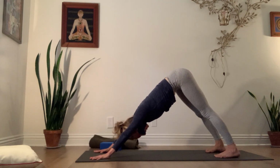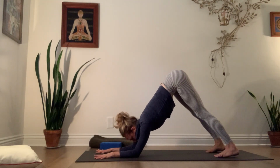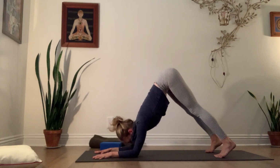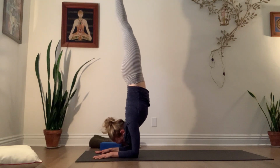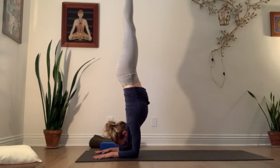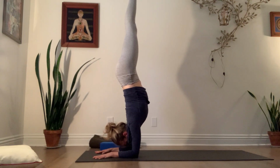You can stay in downward facing dog for 5 breaths. You can lower into dolphin pose for 5 breaths. Or if you have an arm balance practice of Pincha Mayurasana, you can step up into your forearm balance for 5 breaths of inversion here, deepening your tailbone toward your heels and getting a sense of pulling your elbows, pulling your forearms toward the back of your mat, away from your fingertips.